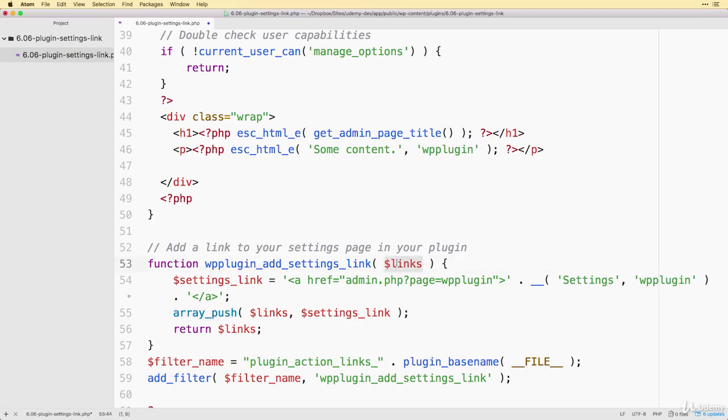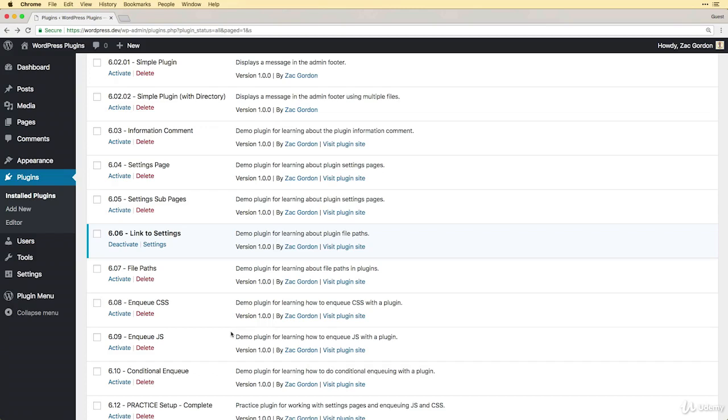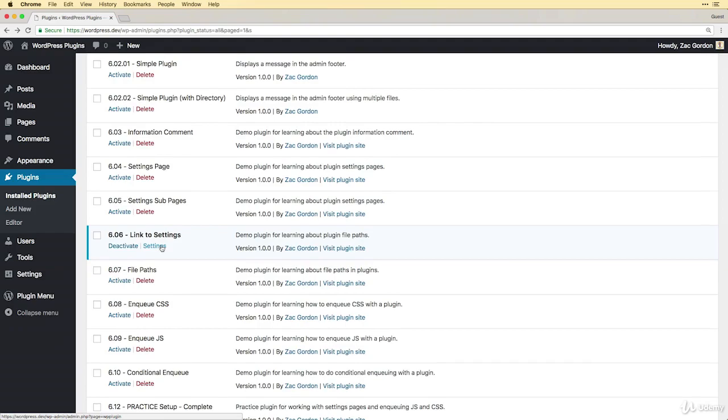Basically, we get the links initially that were associated with this plugin in that little area. We add a new one, we push it to the array, and then we return it back. And so what that will do is initially we get this deactivate link, and then we're going to add to the array a new one, and it will automatically display here. Now I would suggest not doing too many links right there, but this does show you how to get just one so that you can get to the main settings page. Again, this is not necessary, but I think it's something very helpful that more plugin developers should include in their setup.